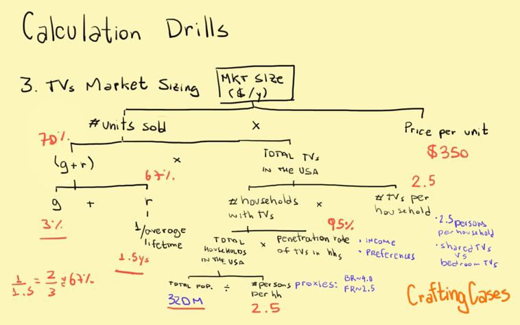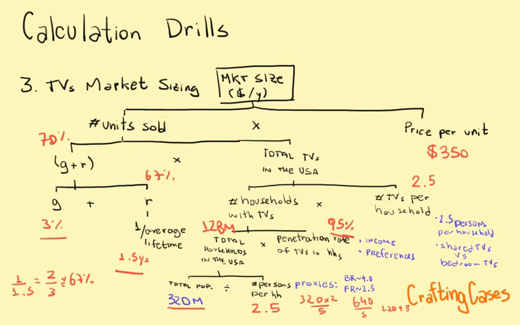320 million divided by 2.5 is 320 times 2 over 5. Okay? 320 divided by 2 times 2 is 640. This divided by 5. 600 divided by 5 is 120. 40 divided by 5 is 8. So we've got 128 million households in the US. Sounds about right. This is less than half, more than a third.